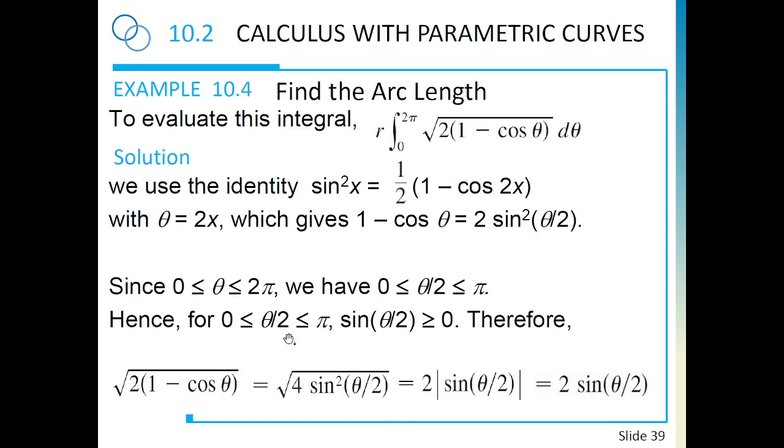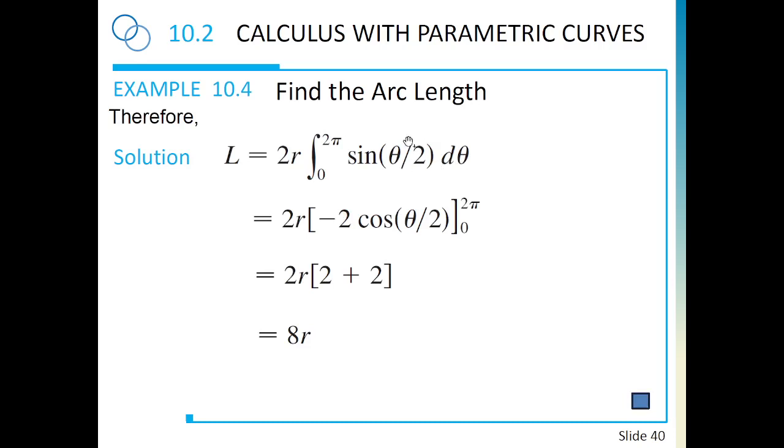Now for the interval we are interested in, sine will be positive, so the absolute value is actually equal to the sine. So this simplifies things a little bit, but the key idea was this half angle formula. Without it we have a serious problem. So now that we have a simplified expression, we just need to integrate sine. But again, these computations can be more or less delicate and complicated depending on the expression that we have.